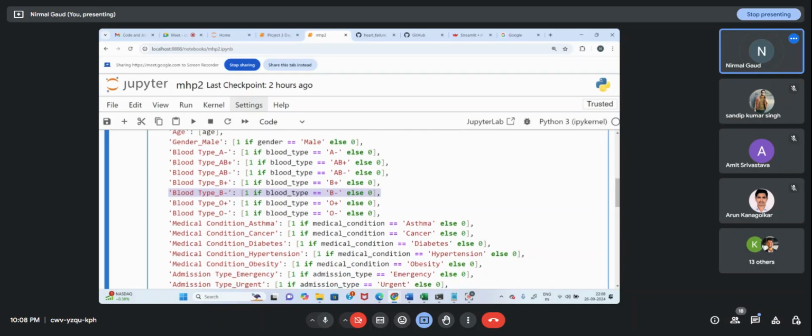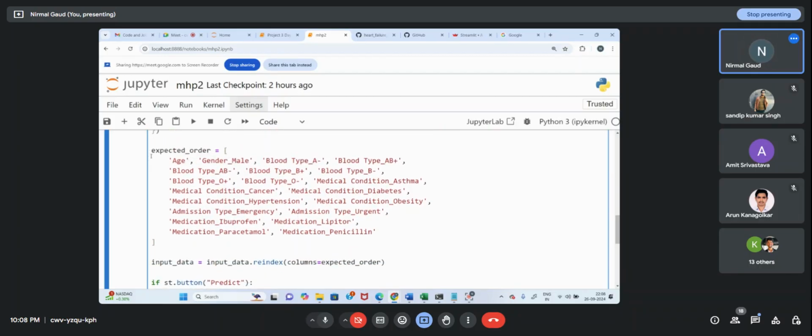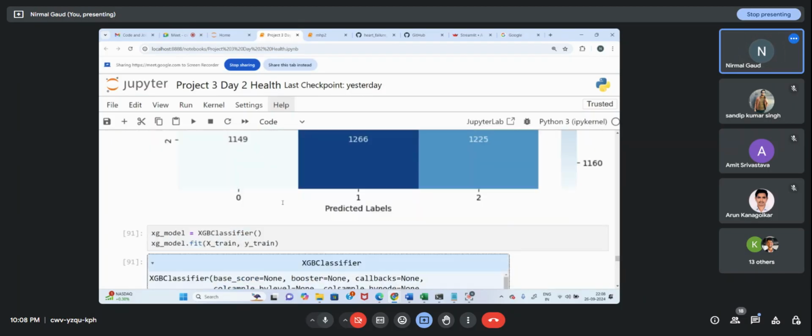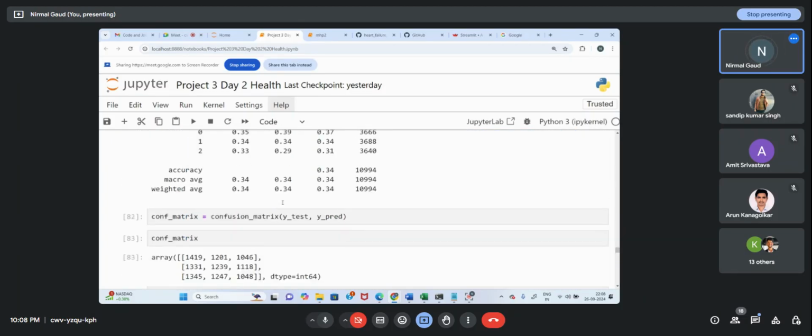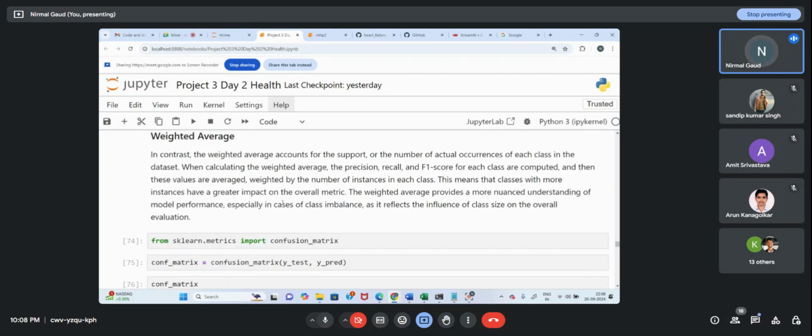done. And then also one thing I took care of. The expected order of the features should be like this, because I checked this order in which my model got trained. There are some issues related to the order also, because the model expects the same data type, the same order of the features. Because now the question which came, sir, can you do any hera-pheri in the pickle file also?